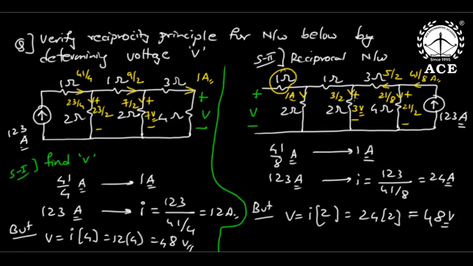That full mesh we are assuming. Again, this is 3 by 2, KCL. 3 by 2 plus 1 is 5 by 2. Like that, KCL, KVL from left side. Previously KCL, KVL from right side. Here KCL, KVL from left side. Little confused, sir. Once more, please. This is 3 by 2. This is 1 we got now. I got the 1 ampere. We get 2 volts. Then the 3 by 2 part.